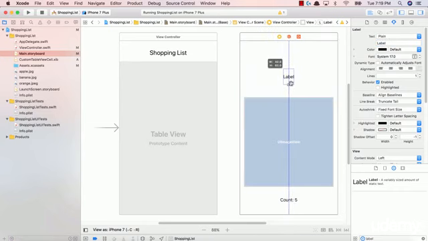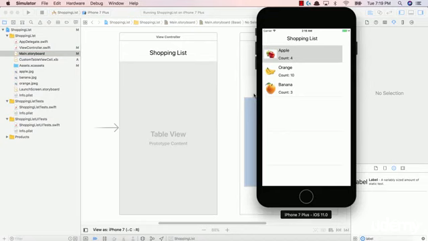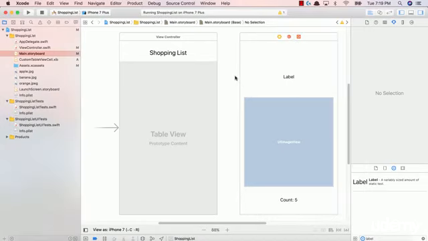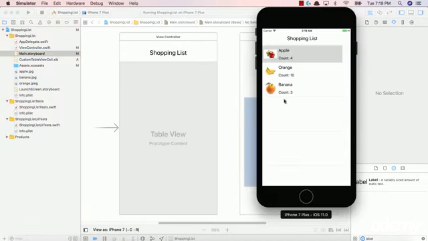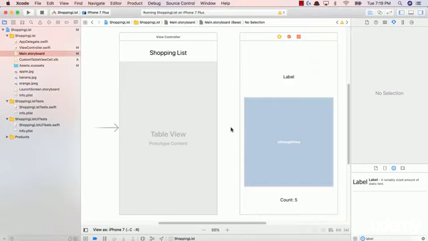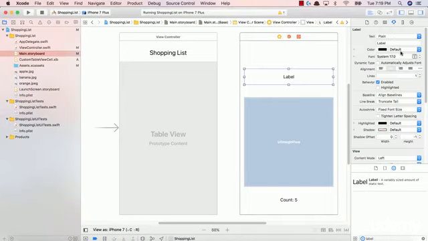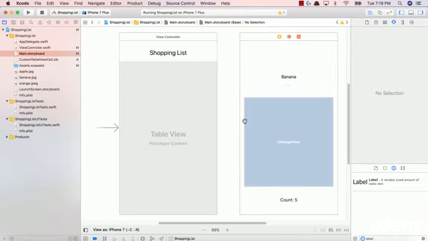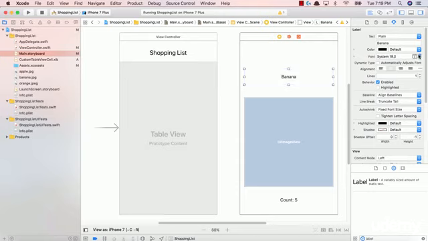And then we're going to add a label up top. This label is going to be our item name. So again, what we're showing in the second view is not much different from the first view. It's the same content, the same stuff. It's just an expanded view, okay? So again, it's just to show the functionality of going from one view to another. We're not really showing the user a lot of new information. So I'm going to change this label to banana for now, just to give some idea of how this app is going to look. And then I'm going to increase the font size. So let's make this 30.